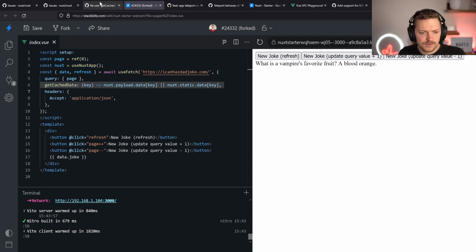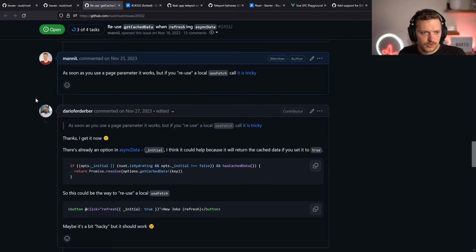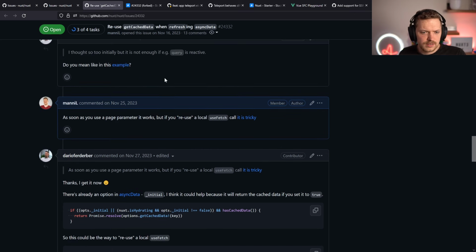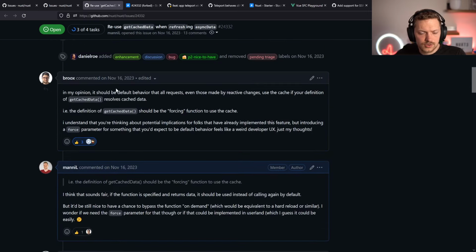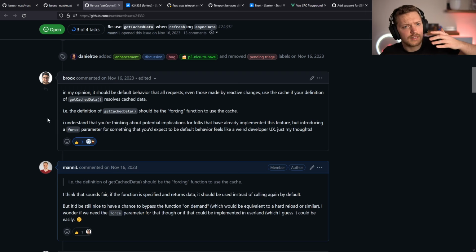And the point of reusing cache data here is that it would be very nice to have a local useFetch call, if you reuse that with refresh, for example, to make sure to use that getCachedData, unless there is a way to say, with a force parameter, for example, please clear the cache.